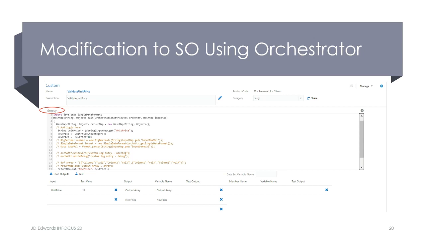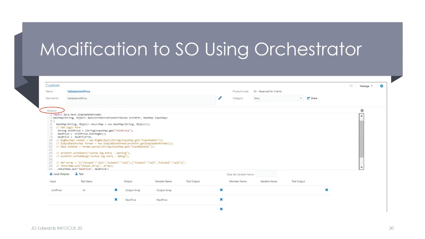At a high level, we are simply adding a new input parameter called new price, and stating that it will be used as the new unit price while creating the sales order. So if you notice up here, this is some logic we added using Groovy.